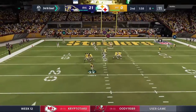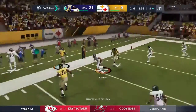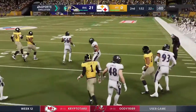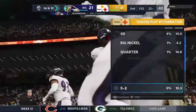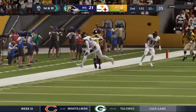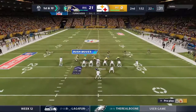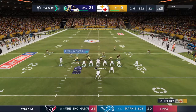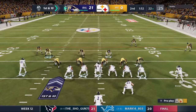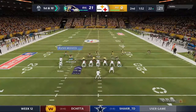They'll look to throw on 3rd and goal. Dancing to his left. The ball popped in the air and intercepted. Picked off down at the 10, and this one will be brought back to the 22. Charles, not only is that an interception, it's one when you were really knocking on the door for a touchdown inside the red zone. You're actually thinking points. No matter what, at worst, you're thinking kicking a field goal and getting 3. We might look back on this in the second half and say, you remember when they didn't get points on that drive? This could cost them.